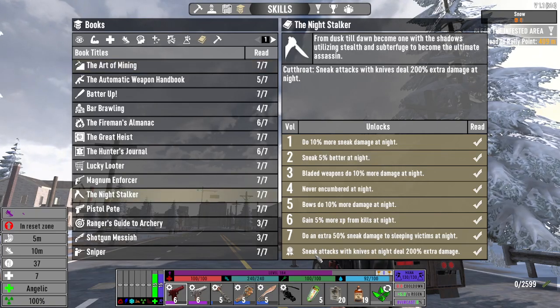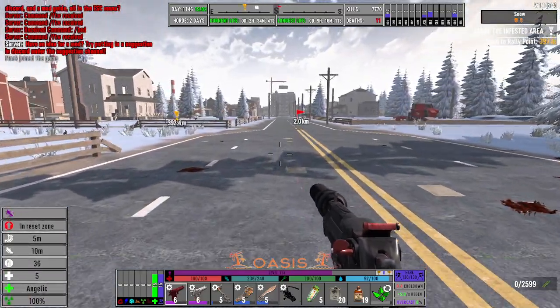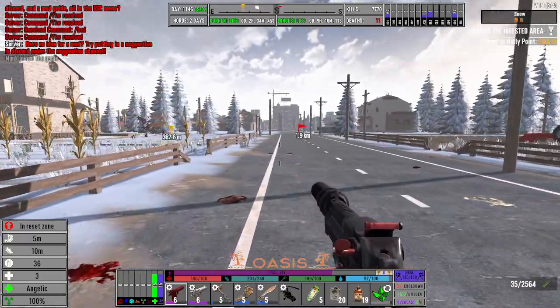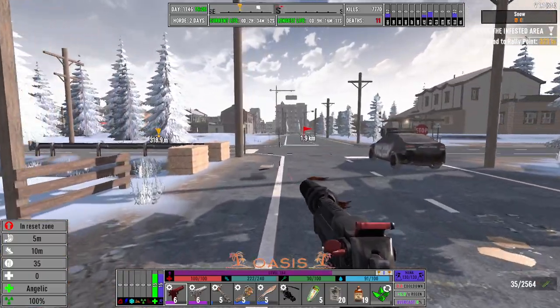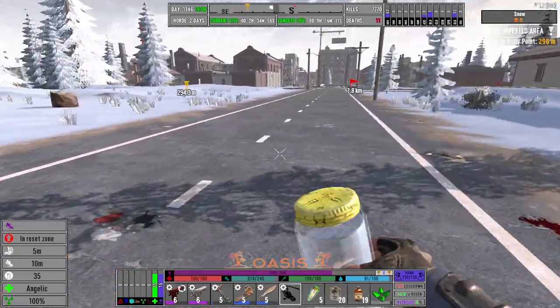You're also doing a Night Stalker build a lot of the times, especially during Horde Night. Now, you're not going to understand why. You're going to be like, Bomber, why would you just not run and gun? You're going to understand later. Like, these zombies have so much health that you pretty much have to play the way that I'm playing.